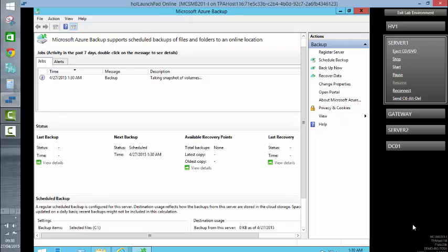So as you can see, we've got to 1:30 AM and the backup has just populated, or the backup job has just populated, should I say, and we're now in the process of actually undertaking the backup. So within a few minutes or so we should have a backup. I could have selected backup now, but preferred to show you that the schedule option does actually work rather than me just manually kicking it, which would have worked.